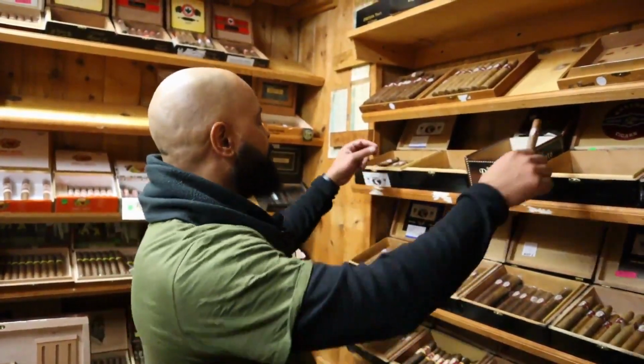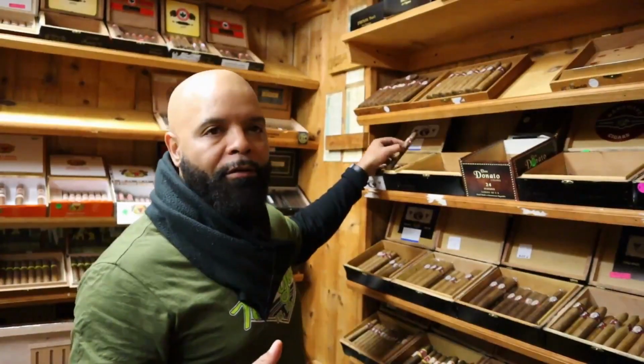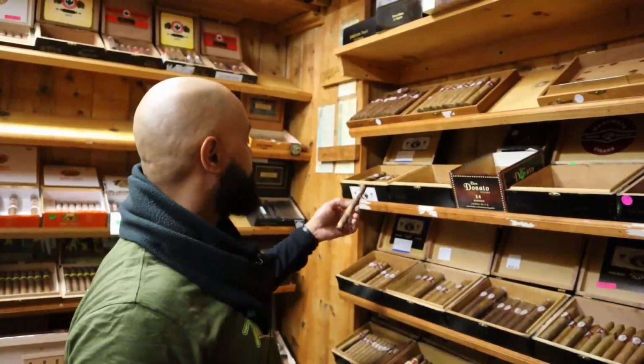If the ladies come in, they typically don't necessarily have a palate ready for that big smoke yet, so I give them something of a little blend. It's not a big stick, but it has a sweet tip to start. So it'll start with the sweet tip, and then you get the rest of the full leaf tobacco. So it's a beautiful tool to use.